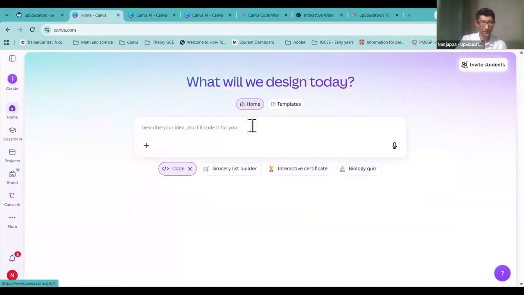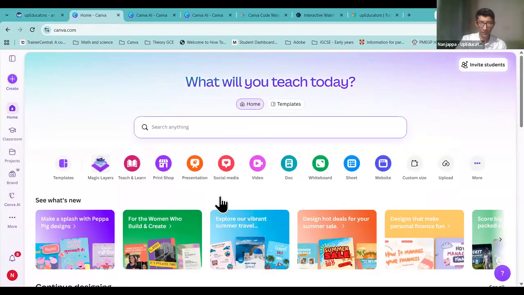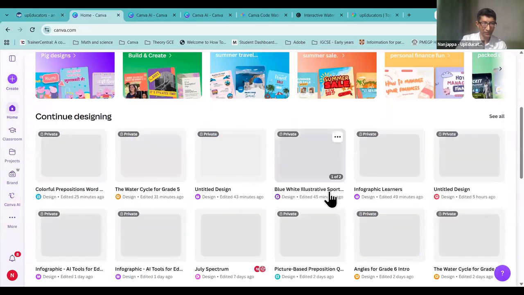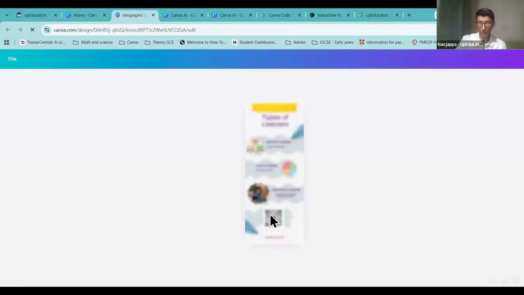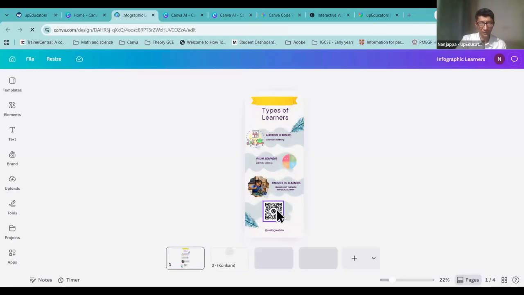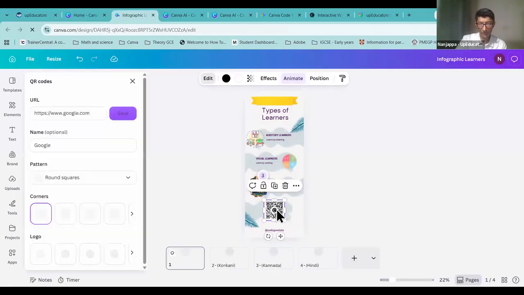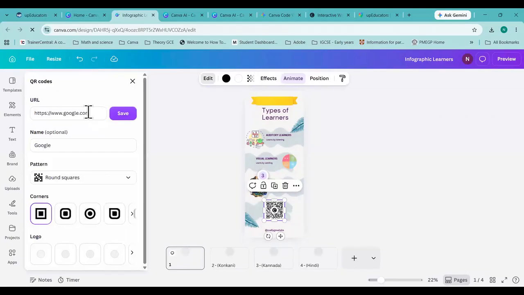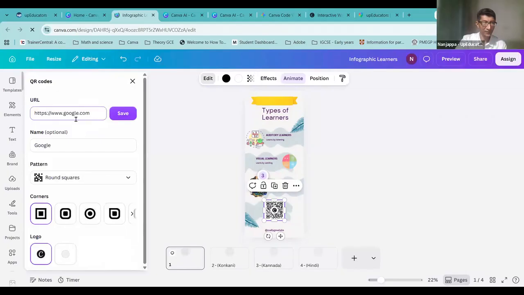I'll just show you the one that we just created. Infographic. Say you generate a QR code through this. Just a minute. Once you double click on this QR code, just replace this link with the link that has been published.